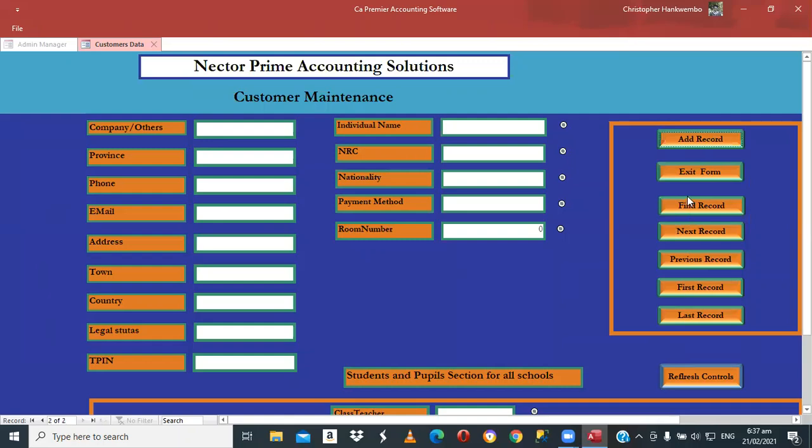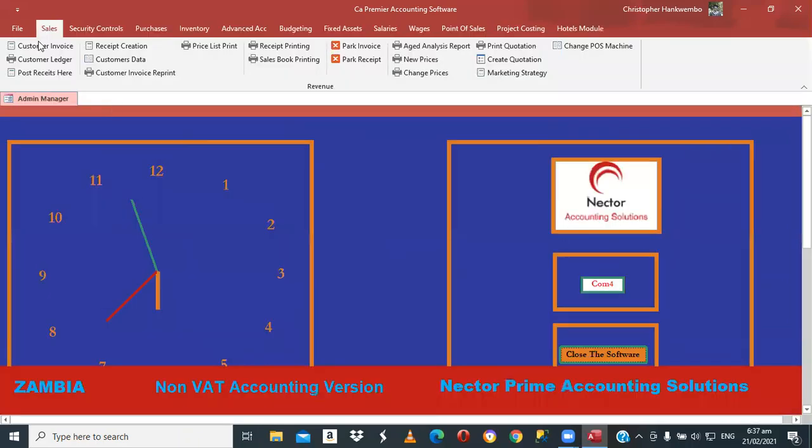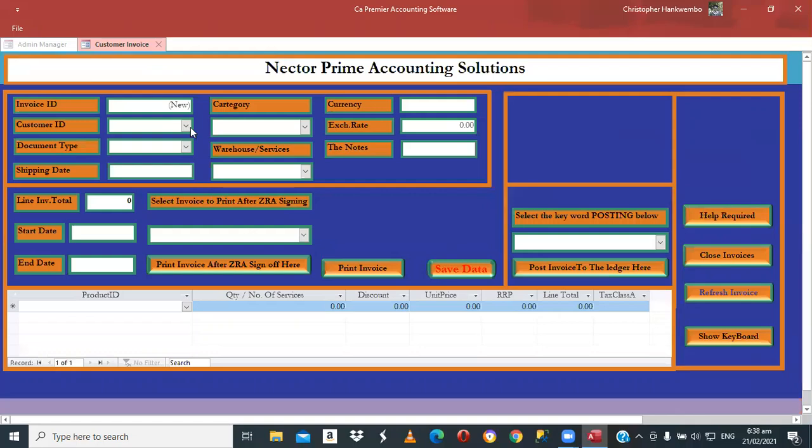Okay, then after that you exit this form, right? Then now you are not going to use the POS, use a big invoice now. Okay. So now you come here, yeah, you select that customer, which is Zambia one wholesalers. The document type again is similar to that. Yeah, this one is an invoice. Category again is sales mode. Okay, warehouse where you're selling that is main store. Okay, now I can see it brings Zambian kwacha there. If you want to put the notes, you can put, but I'm not putting anything.